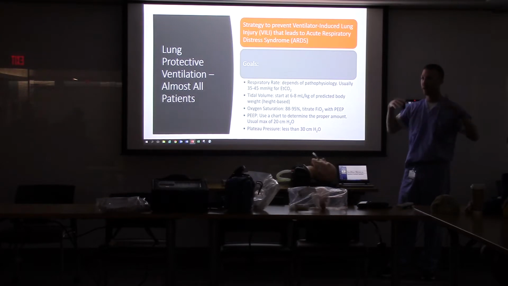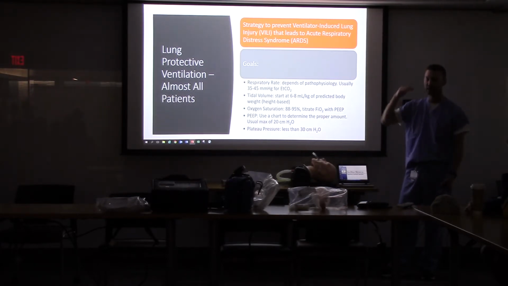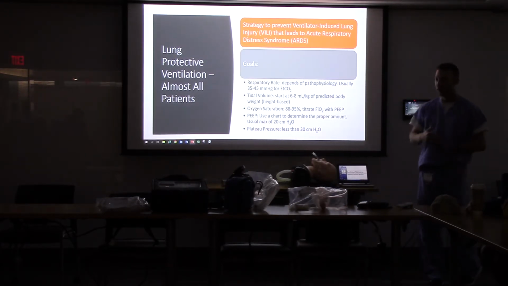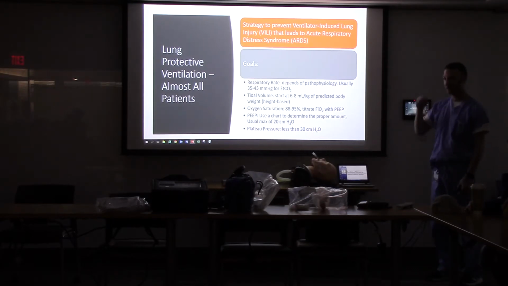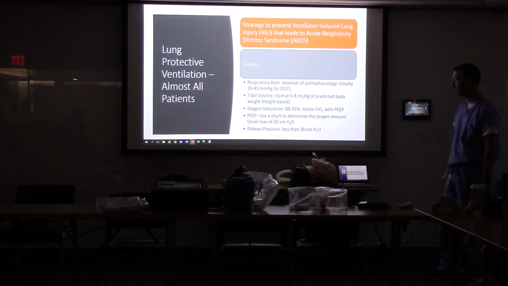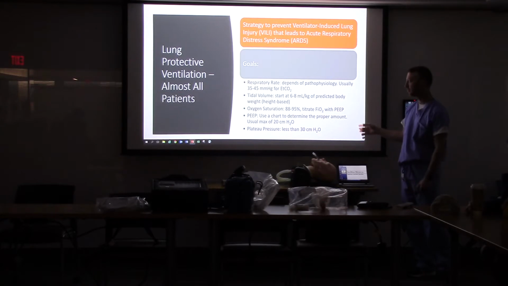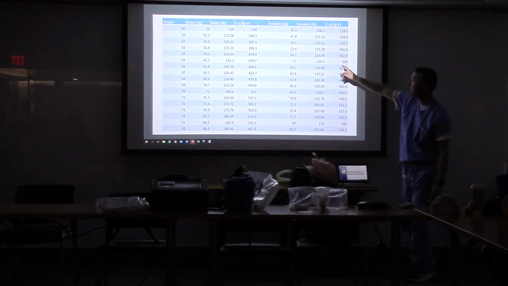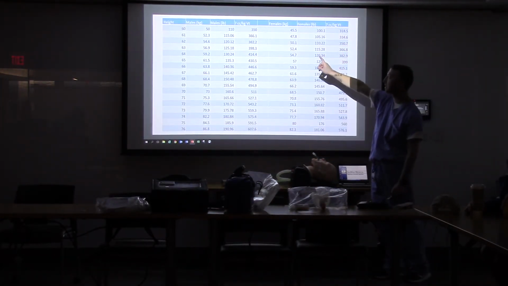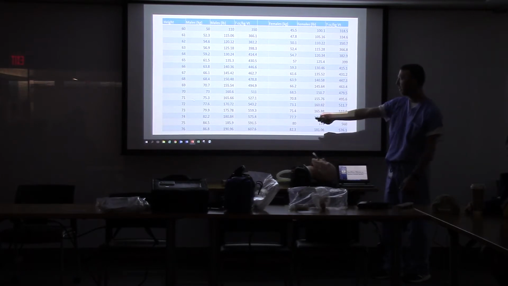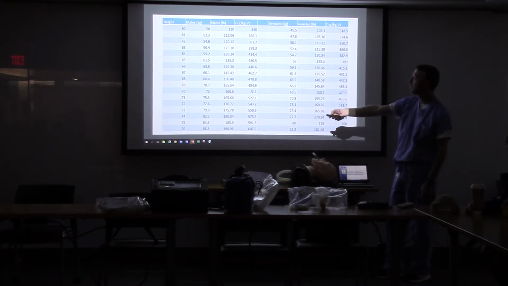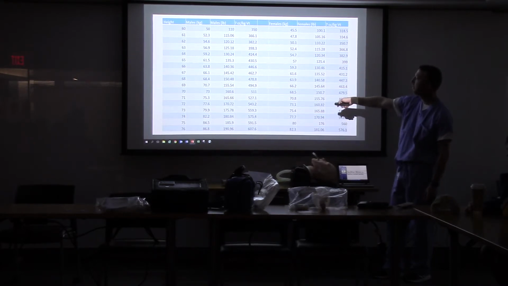So regardless of your actual weight, it's all based on your height. We measure by height, and then we calculate with some formulas, and you get what's called an ideal body weight. So where am I? I am 5'11". My ideal body weight is 75 kilos. That works out to 165 pounds, which I'm definitely not right now.